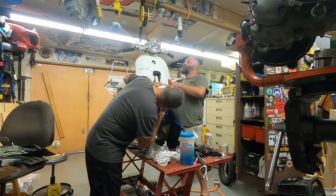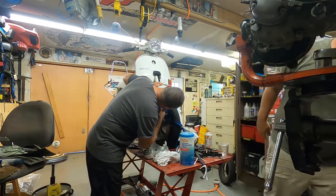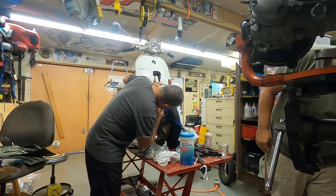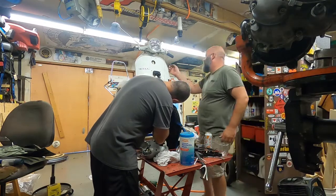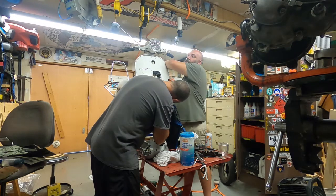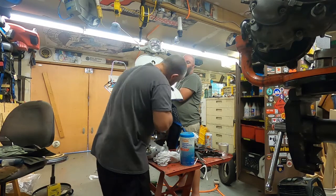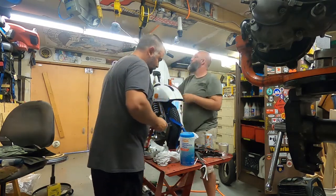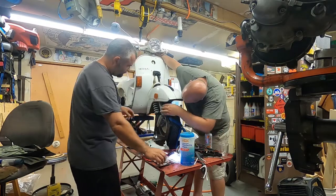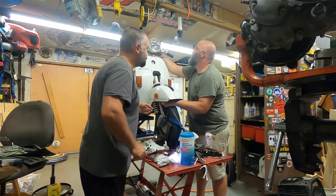Now what I'm gonna do is push the cable inner. You see the cable coming out? Let me know when you see the cable coming out. There you go, coming out. Okay, so then you want to see if you can pull that cable towards you. Yeah, pull it back up a little bit. Okay. There you go. Come in. It's out. So now basically grab onto the cable, and then we gotta kind of. There you go.